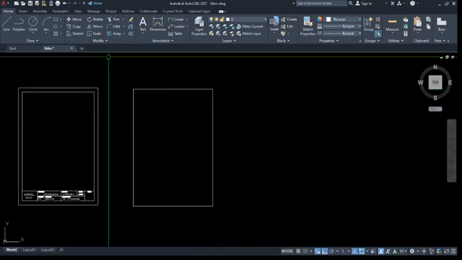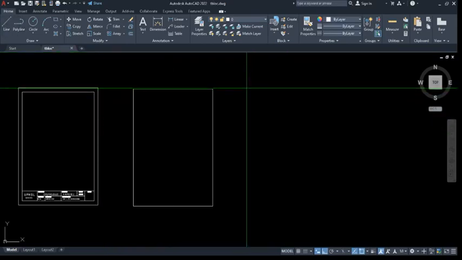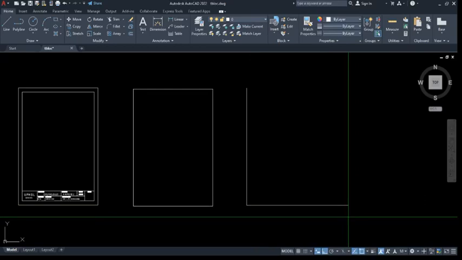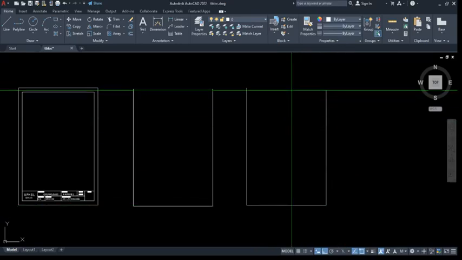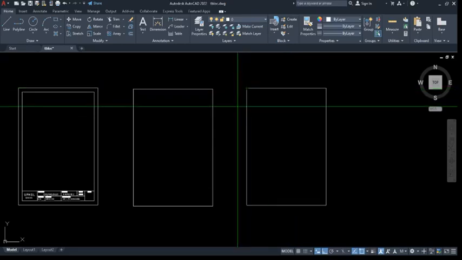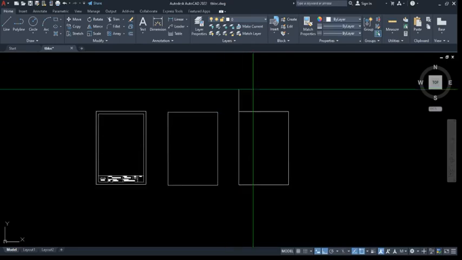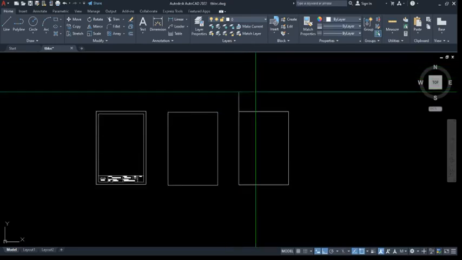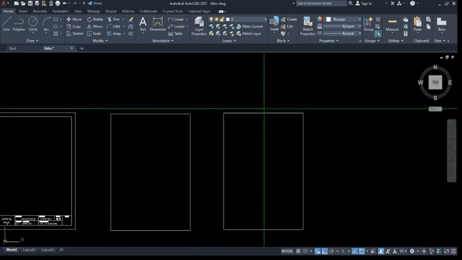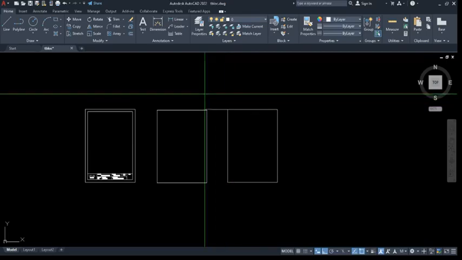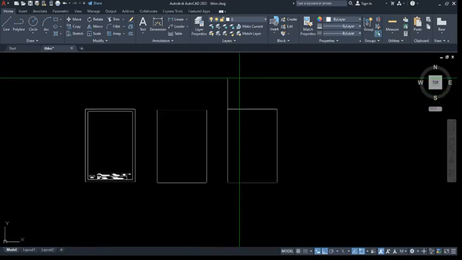Of course, another option is again 297, 210, and 297, and just click. But when you click, it's still not finished, because if you drag your mouse going up or to the left, there is still an active command to draw a line.